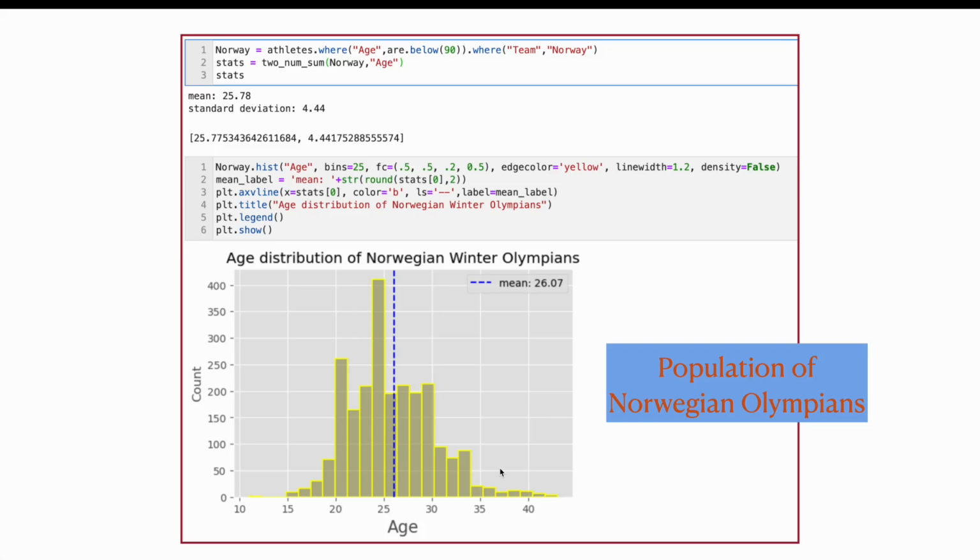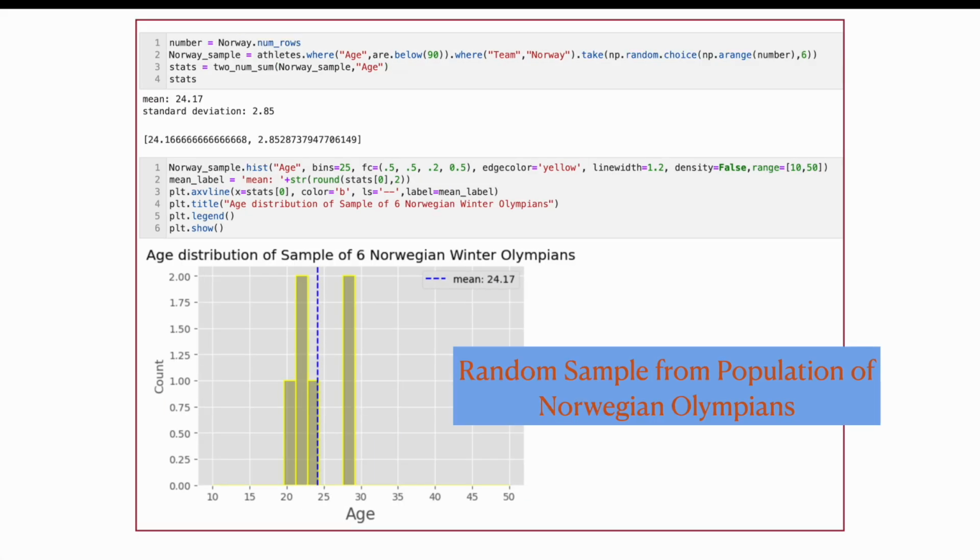That's what we're going to try to do. So here we can consider 6 Norwegian athletes. This is what that bar chart looks like. We found of those 6, 1 was 20, 2 were 22, 1 was 23, sorry, and 2 of them were 28, okay? So that's what we got.